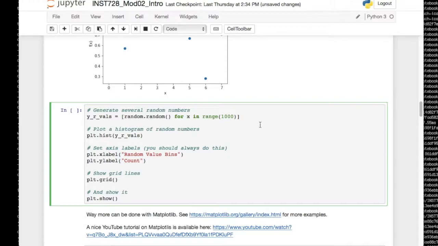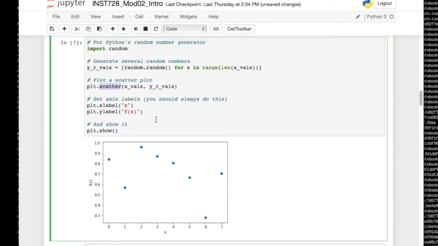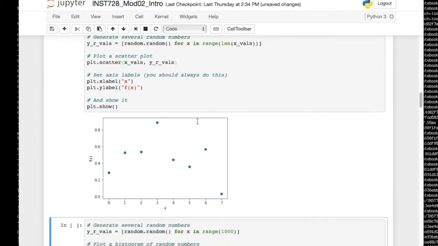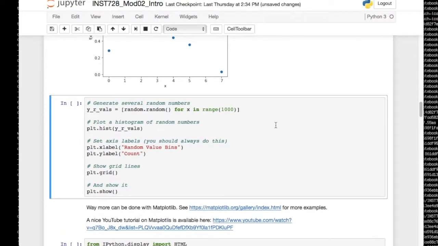Okay, so we've now seen a regular line plot, which we saw here. We've seen a scatter plot, which gives us all these dots that are not connected. But we could connect them, so we can change this scatter to a plot, and now we have these dots connected. But the scatter makes more sense for that particular visualization. And now we can look at histograms as well. So we'll do the same thing that we did before, but instead of using only eight values, we'll use 1,000 and generate 1,000 random numbers from 0 to 1. This gives us this list here of these 1,000 random values, and then we can call plt.hist.